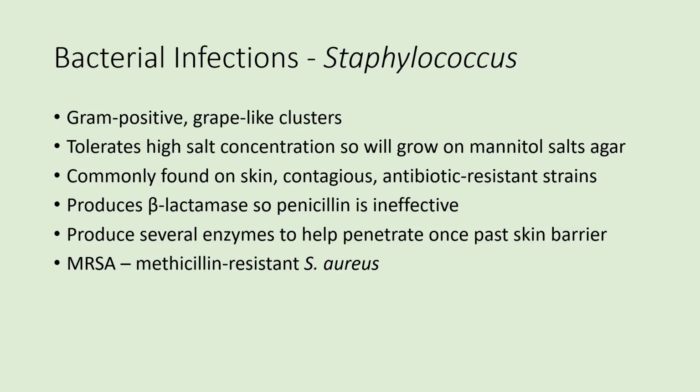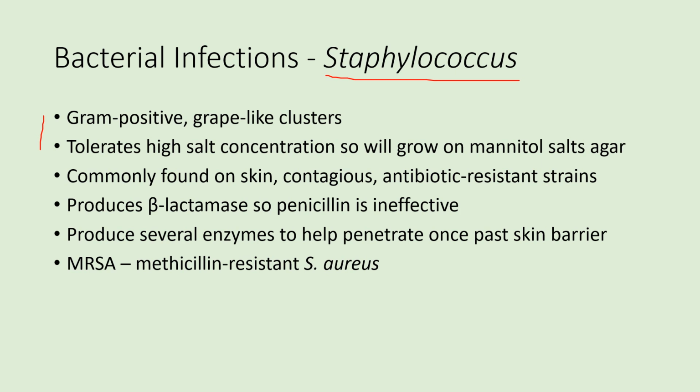So now this is where we're going to start and look at specific organisms. As I said, we're going to start with bacterial infections first. Sometimes this is divided according to organisms. Sometimes it's divided according to the disease. If it's only one organism that causes that particular disease, then I tend to put that organism up at the top here. If there are several organisms that are causative agents, I tend to put the disease, and then underneath I will list the various organisms. So in this case, we're looking at bacterial infections.